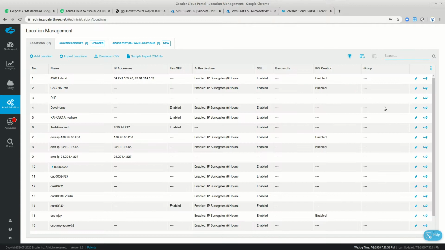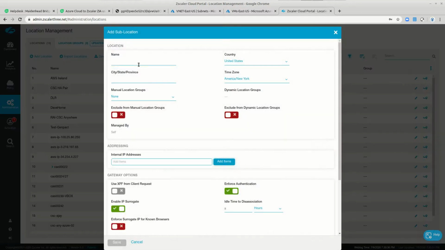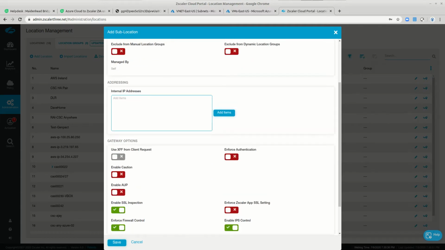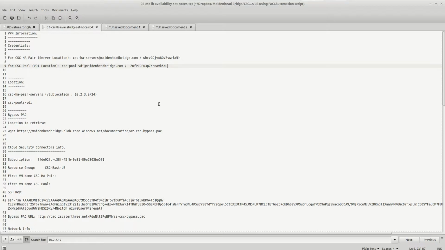On this main location, I will add a sublocation. I will call it Azure Server Subnet. In this case, I will disable authentication. This is important, and we'll add the internal IPs of my subnet.